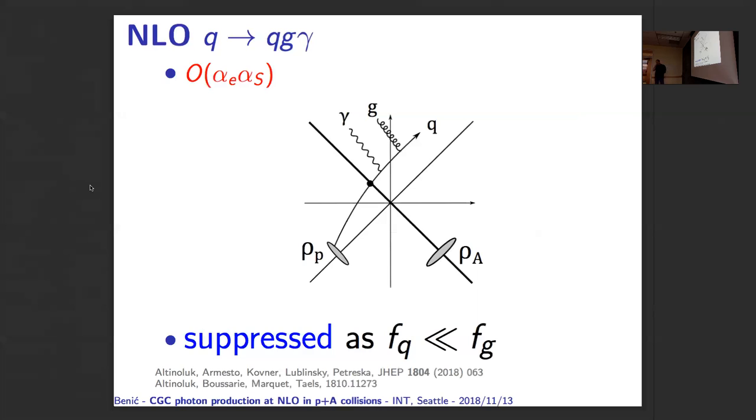But I guess the calculations have been done, right? You can see what the contributions are. This was something that was in the second paper that we have written. You have that calculation. Yeah, we have both quark initiated and gluon initiated channels calculated. But you're not integrating over anything, you're looking at dijet plus photon production. Oh, okay. All right. So, you would have to integrate over the dijet, right.